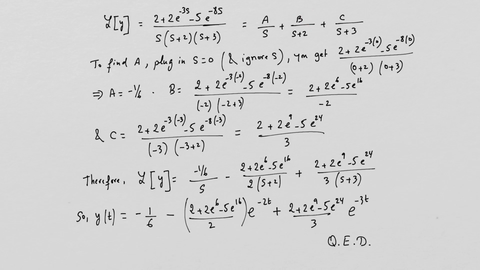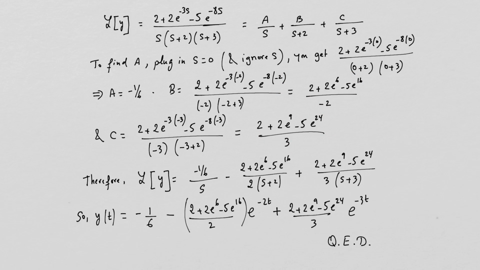To get the b, we're going to go back here and replace s by negative 2 here and here and here and here, and ignore this factor. I hope I am correct. That's what I got. So that's all I did. And for c, you're going to plug in negative 3 here and here and here and here and ignore this factor. And I got this ugly quantity. So A looks simple, B looks bad, and C looks even worse.